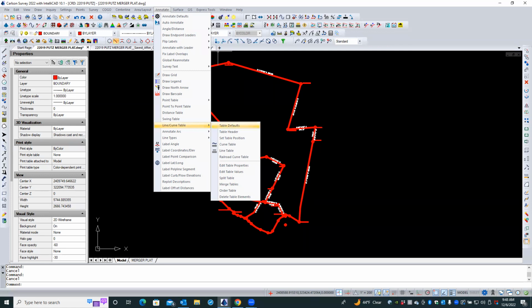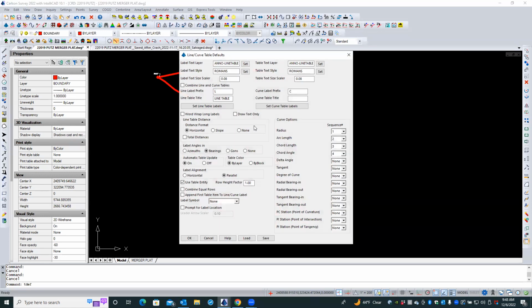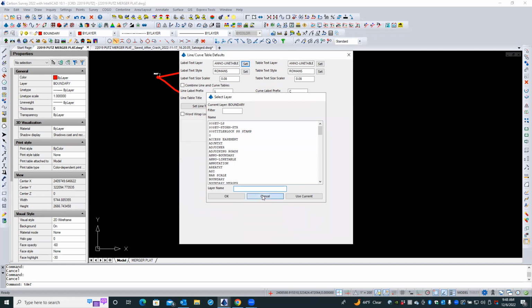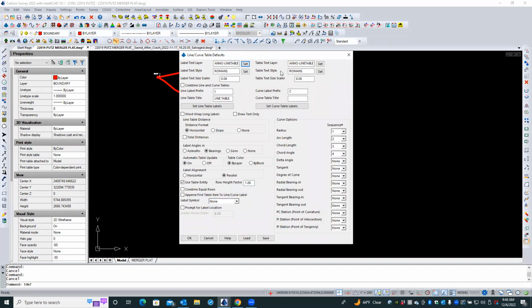Let's look at these table defaults and see what we've got. The layer, we'll leave it on that line table just so we keep it there.